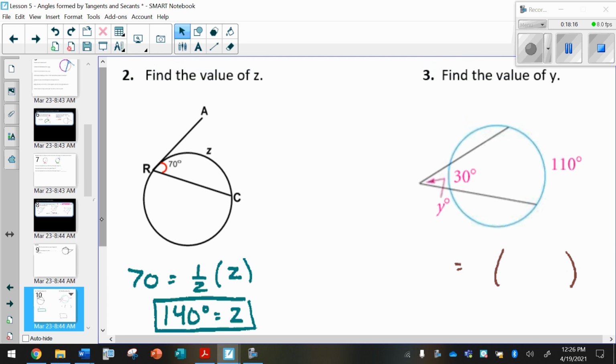The problem we just finished said that the exterior angle is half the difference of the intercepted arcs. So if we're trying to find the exterior angle, we do half the difference of the intercepted arcs. And when you subtract, always subtract larger minus smaller, so our result is positive.